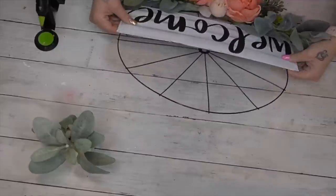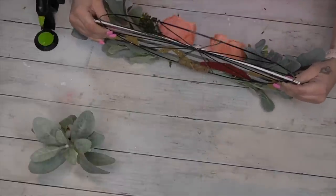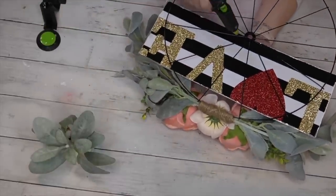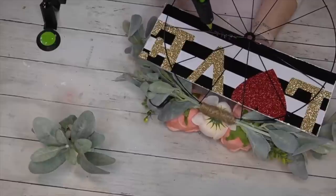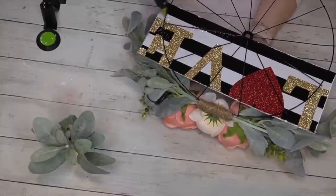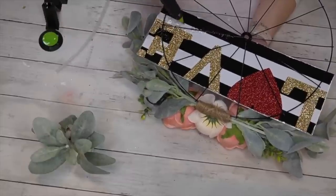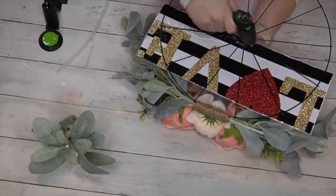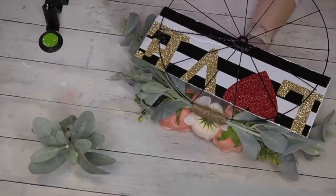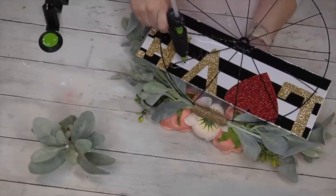Okay you guys, you know my OCD gets the best of me. I'm also super indecisive, so it takes me forever to figure out where I like this, but I slide it down behind that greenery, and then once I'm satisfied with the placement, I hold it with one of my hands from the front, and with my other hand I use my hot glue to glue on top of the wheel, gluing the sign to the wheel from the back.